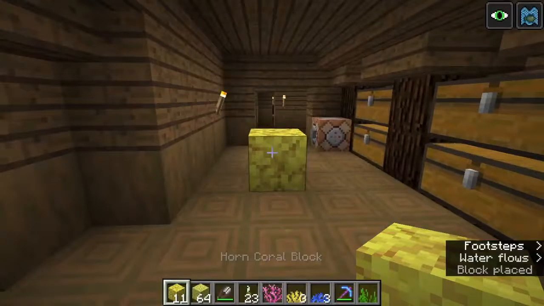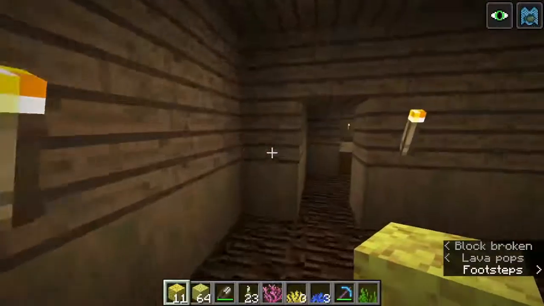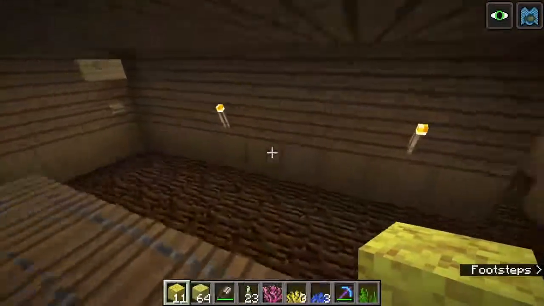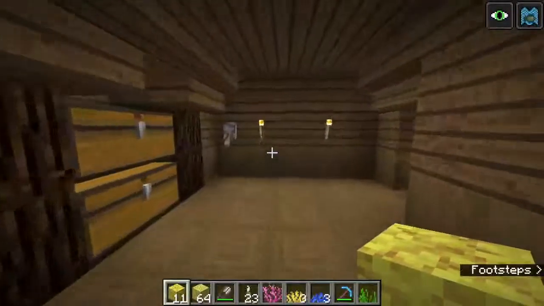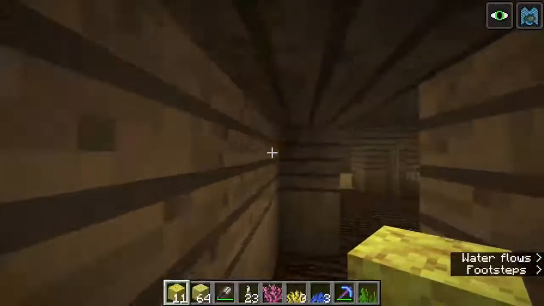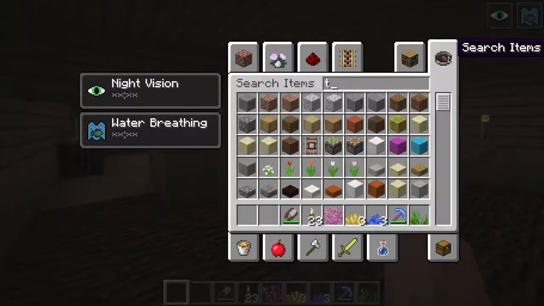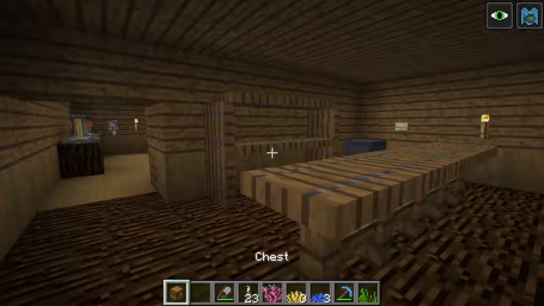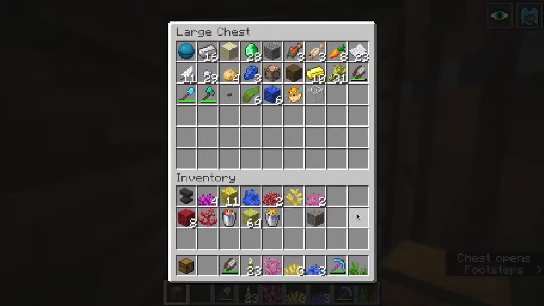Let's try this. Set a coral block, then wait a few seconds. It turns dead. Why do beautiful looks always turn ugly? And yes, they always turn ugly. Hold on. I'm going to need more chests soon. They're filling up kind of quick.